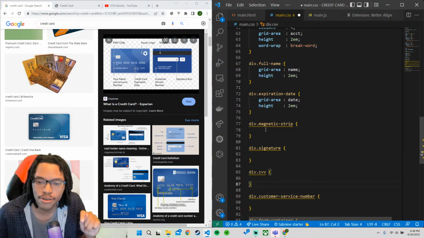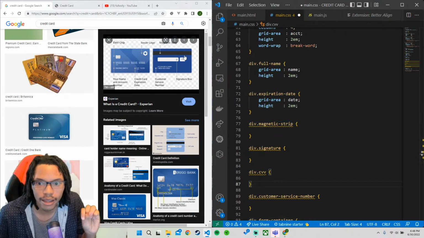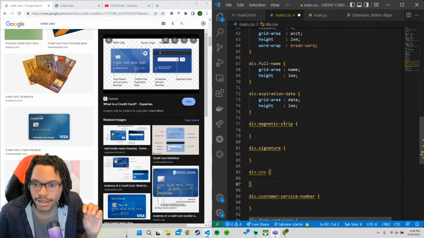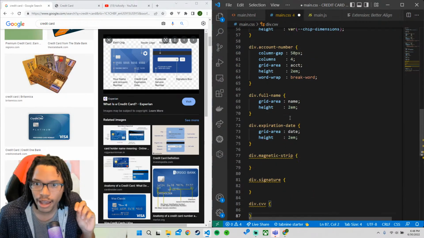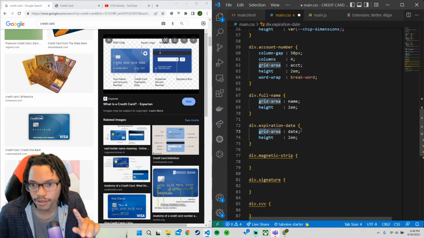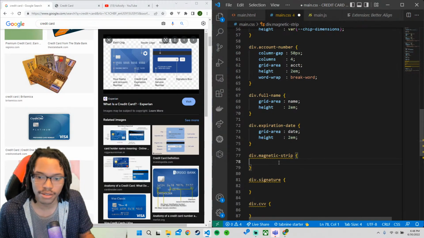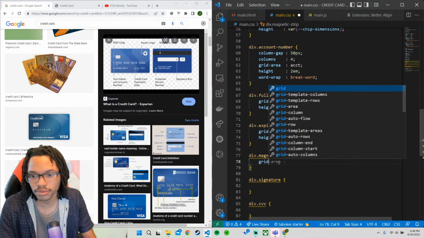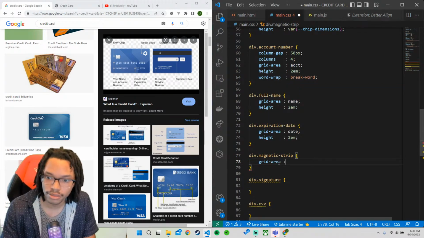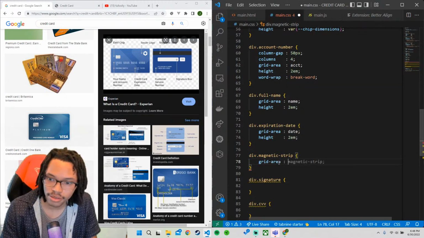Okay, so now since we have our classes in CSS, we're gonna add our grid areas. So we're just gonna kind of follow this syntax here. We're gonna say grid area is, I don't want it too long.